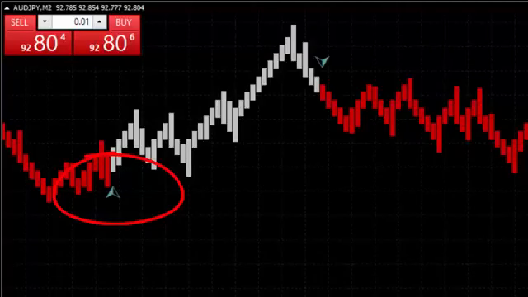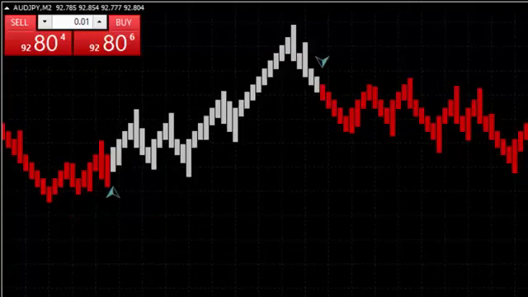The system will automatically alert you when the arrow pops up so you can be ready to take the trade. Pretty cool, right? Very easy to do. Pops up, tells you when to take the trade. Boom, there's a trade opportunity. So what you do is basically get into the trade here, right at the close of the bar, and then you would place your stop loss back here, right below the previous low, okay? So it's pretty easy, right?